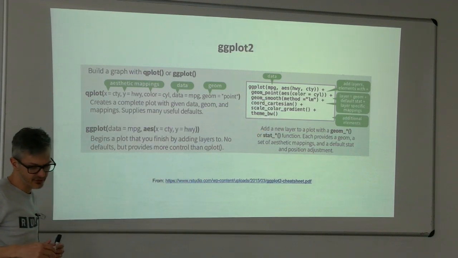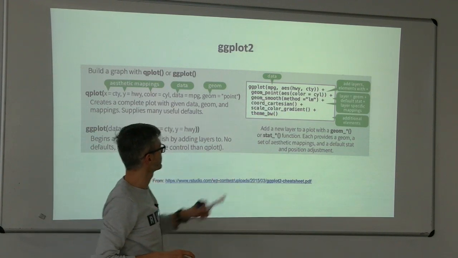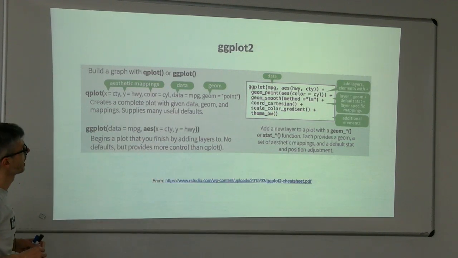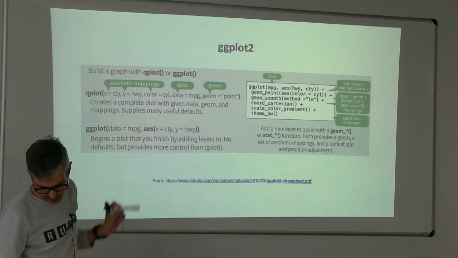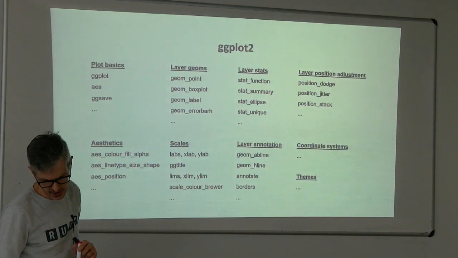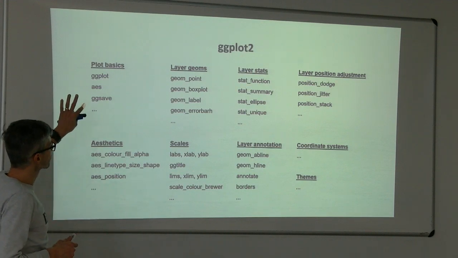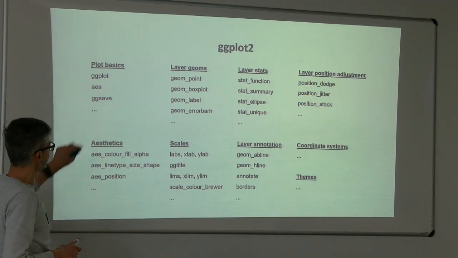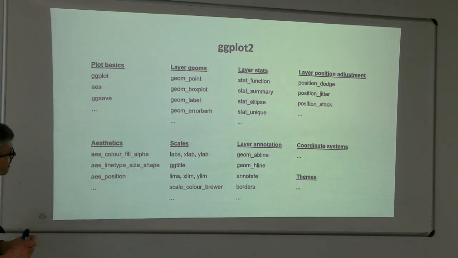So you have several themes that you can use. In this case, I want a theme with, I think, a white background. So to turn off the gray background, you can, for example, add theme_bw, and then this will change your background. So this is an overview of some of the things you can do, but you can already see the dots, so you can actually do much, much more.